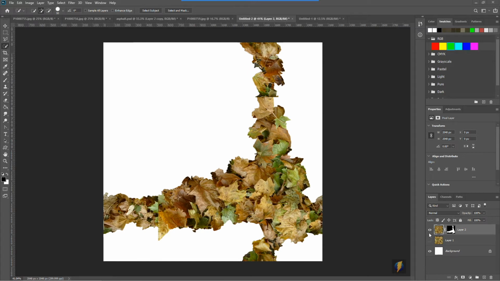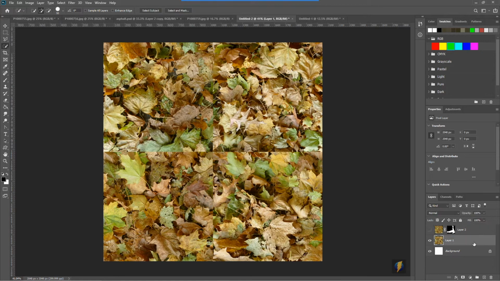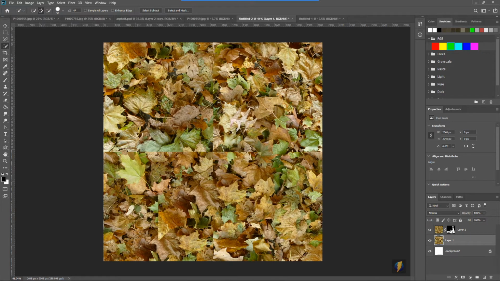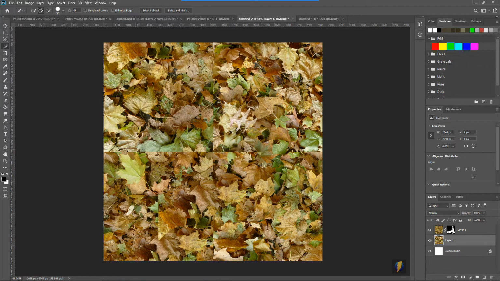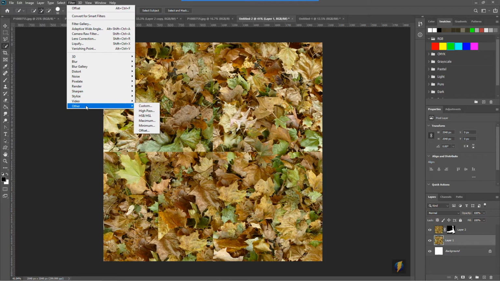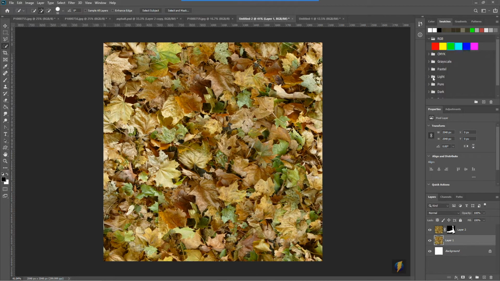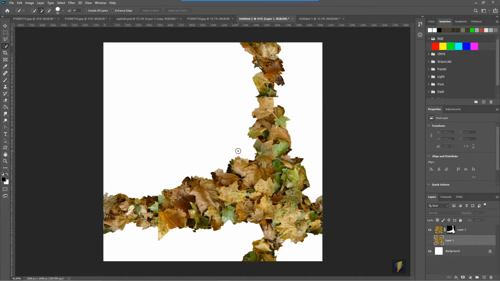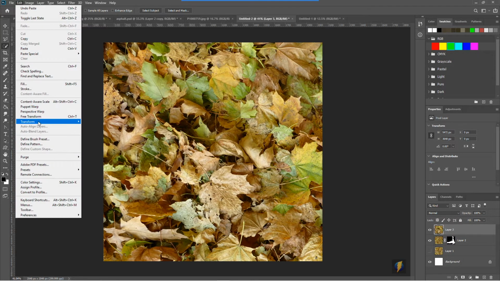One thing though, we actually need to make sure we offset this as well so that this layer is covering up these seams. So I'm going to go ahead and select that layer, and I'll simply offset it as well. I'm going to go ahead and paste that image in here one more time and scale it down one more time.